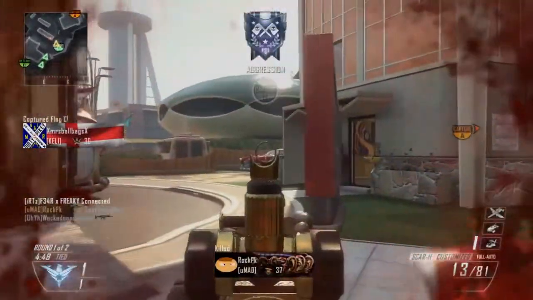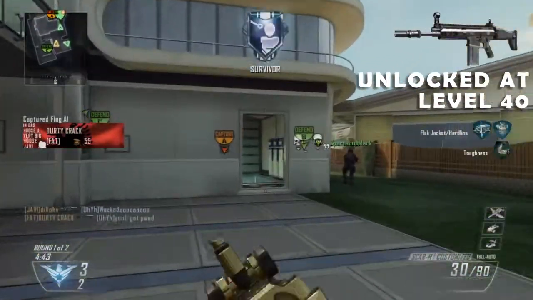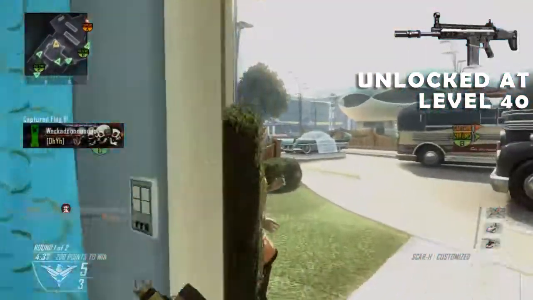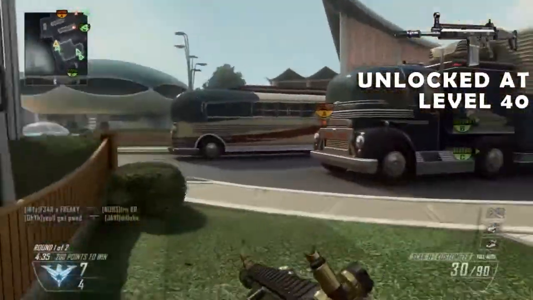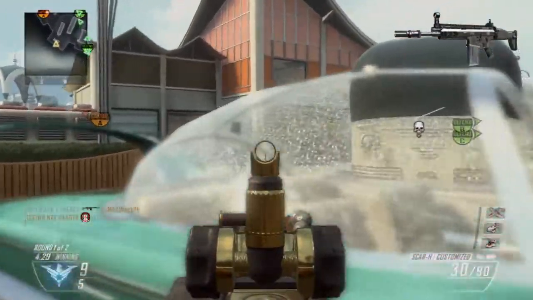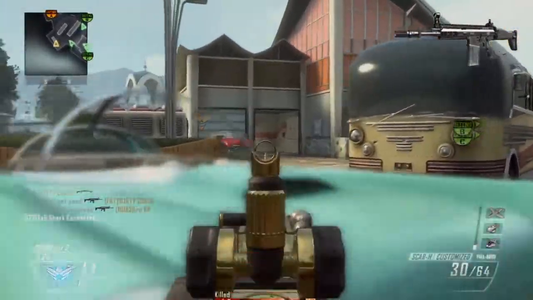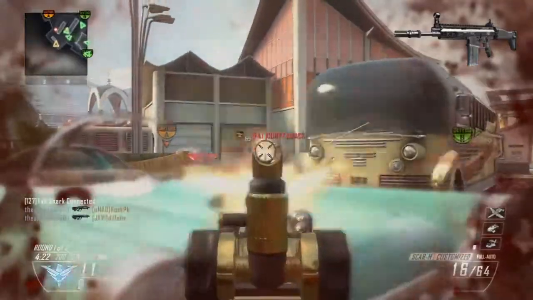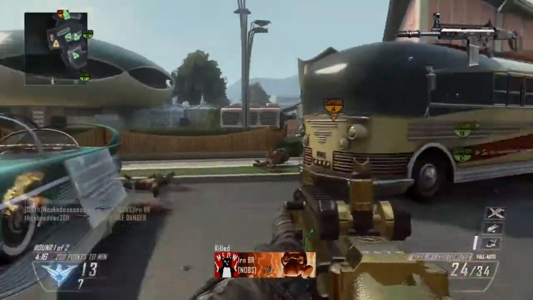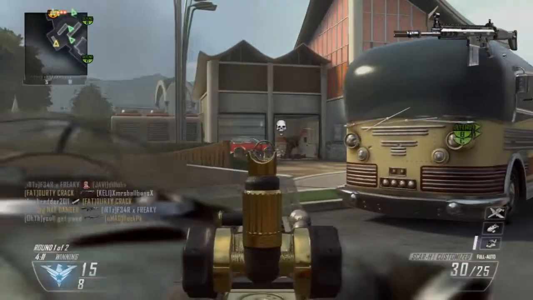So, the Scar H is unlocked at level 40, so it's quite a late unlock, and you only get about 15 levels to play around with the gun. But it fits nicely in the unlock system, so it's a gun that you are going to have to try out yourself, definitely. You'll see by the statistics in a minute how some people might avoid the gun, some people might not, and you've got to decide whether you actually like the gun in the first place or not. So, if you like the gun, then that's fine. If you don't, then it doesn't matter.